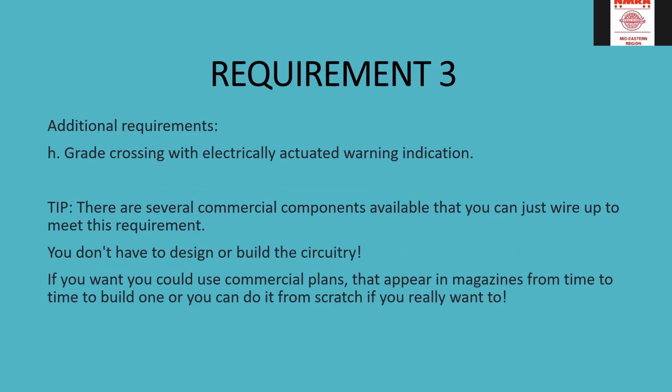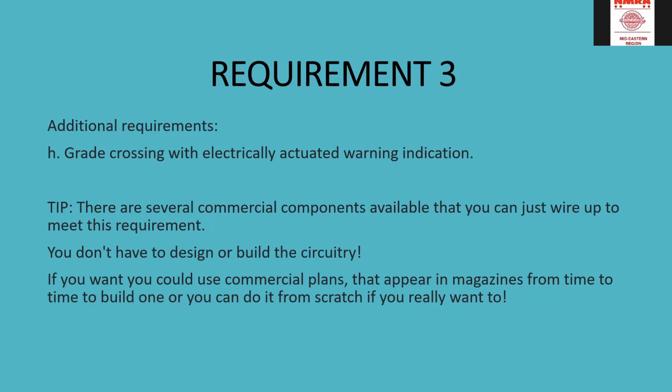A grade crossing with electrically activated warning indication. Now there's several different types out there. You have some that use an infrared device that senses the train coming and the train going. So it turns the lights on and off, basically a ding, ding, ding, the bell and make the lights flash.